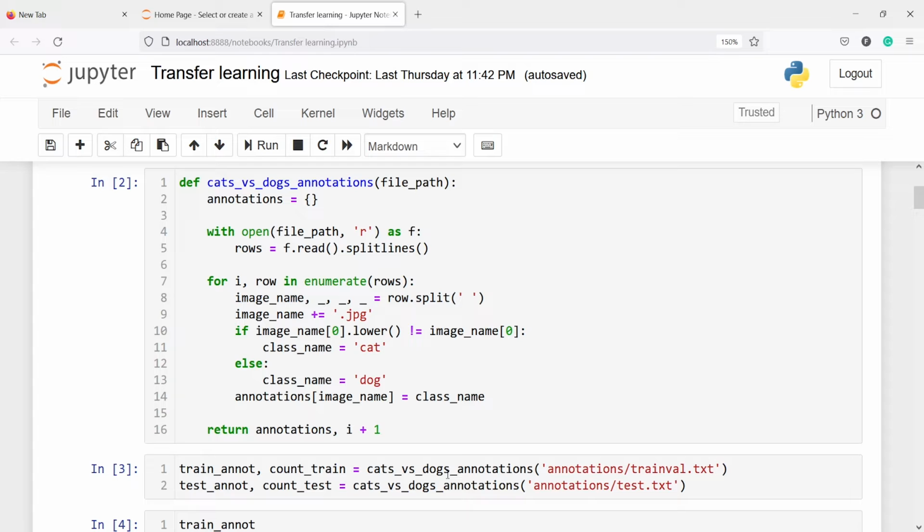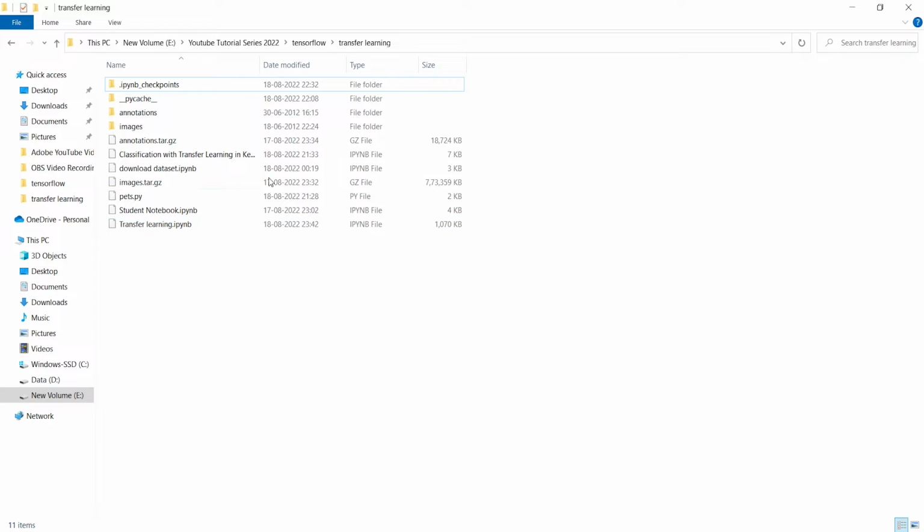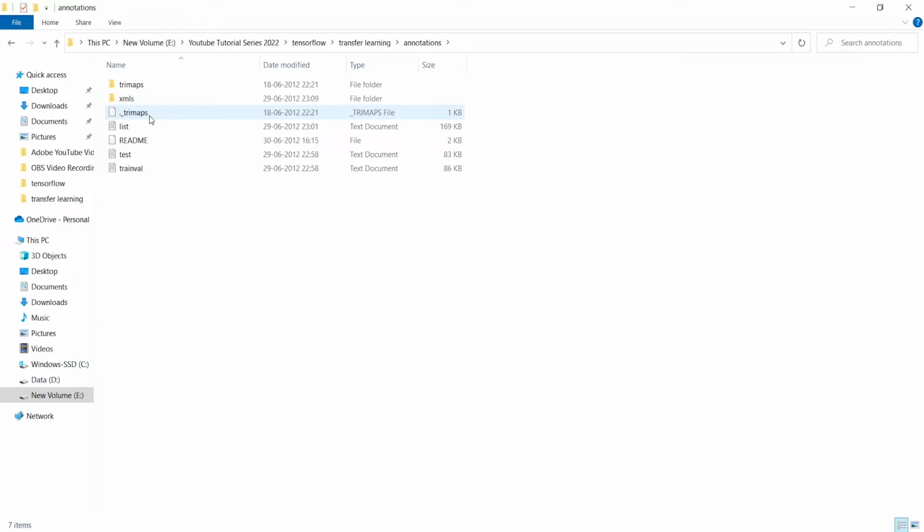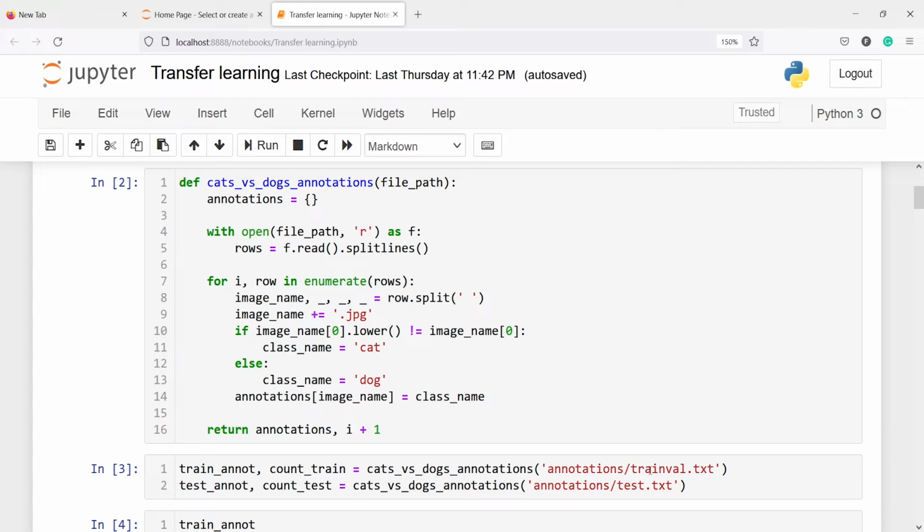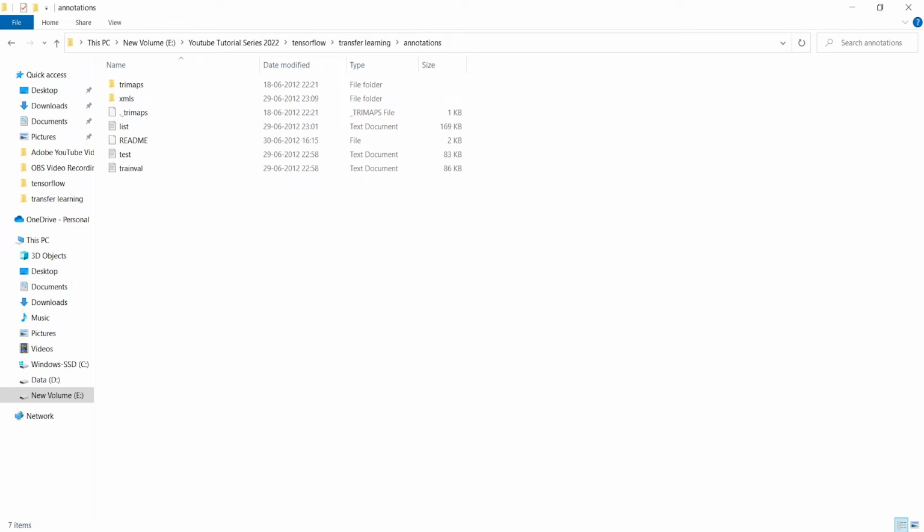And you will see here we are writing an annotation. So annotations are nothing but they have keys for various image file names, and the value is class for that image file. So I'll open this annotations folder and I'll explain you what this annotation stands for. If I go to my folder here, you will see I have these two folders, annotations and images. And if I open this annotations, we are using two files, that is test and train val, and I'll show you that. Here you can see we are using these two files, train val and this test, and both are text files. Let me open one of these. Let's say I'll open this test file.